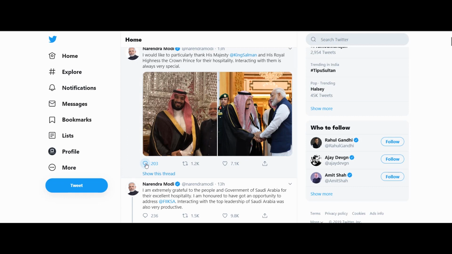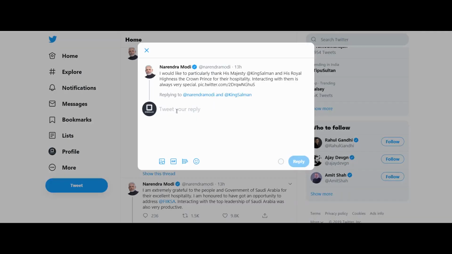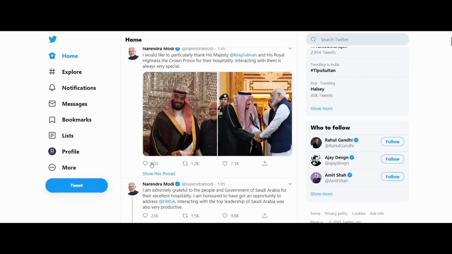Let us explore a few more options of tweets. If you want to reply to any tweet, you can reply from here. Write any message in the reply box. This is retweet. It is similar to sharing a post on Facebook. If you want to share the post, you can retweet it. From here, you can like the tweet. Here, we have a few more options to share and embed the tweets.